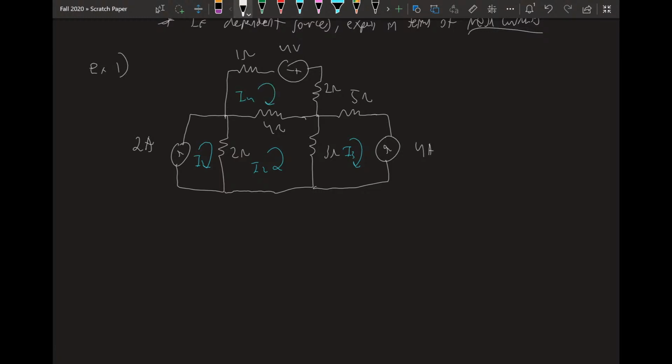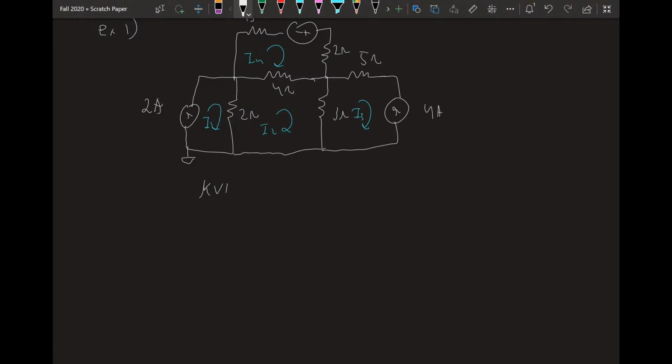You should also define ground. Should be down here, right? Well, that's less important because it's all about loops, not about voltage drops. So now let's use KVL. At mesh 1, looking at the mesh, without just qualitatively analyzing it, we can see that as our mesh current goes around here, it runs up this path. At this point, the mesh current has to be equal to that current source. And we know the current there. It's 2 amps. So we can immediately say I1 equals 2 amps.